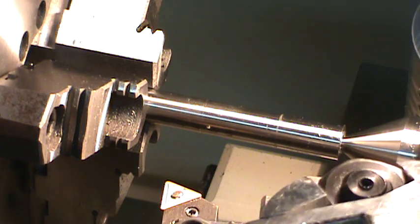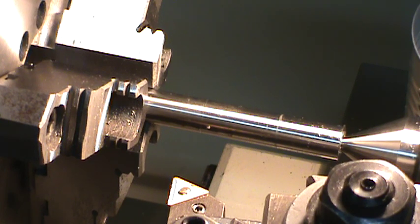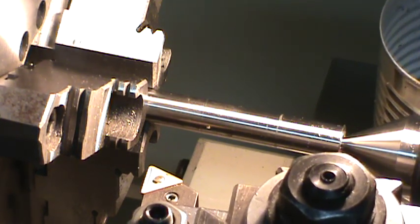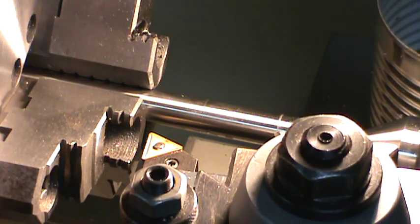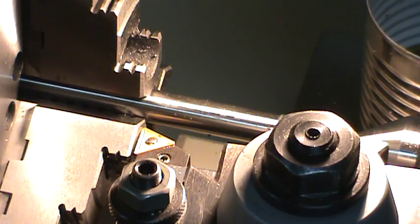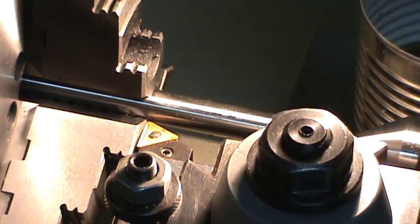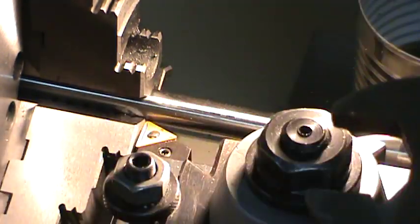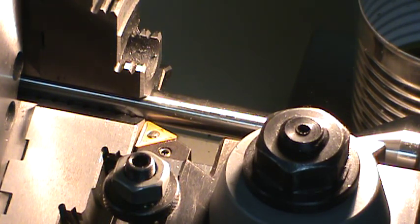I'm going to straighten up my tool post a little. I had a nice relief on it there so that I could face it easily. I'm just going to use the jaw there to straighten it up so that I can actually get a shoulder. And that's as close as I want to get to that. I want to still be able to pull out and maybe clean the face off. Get that snugged up.